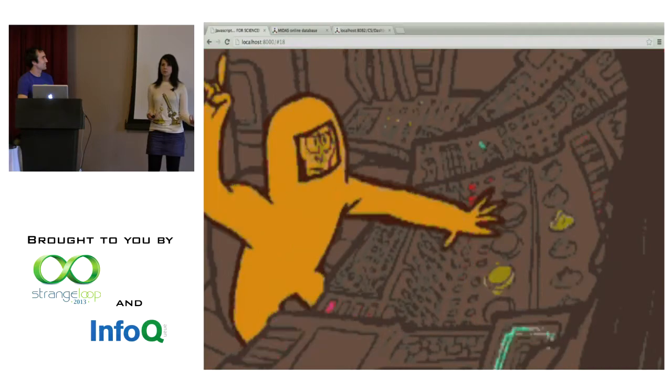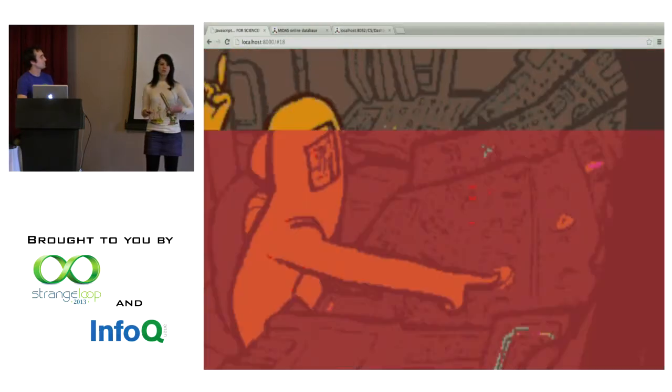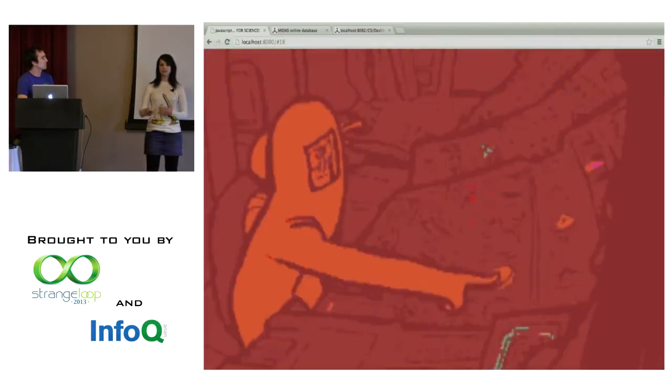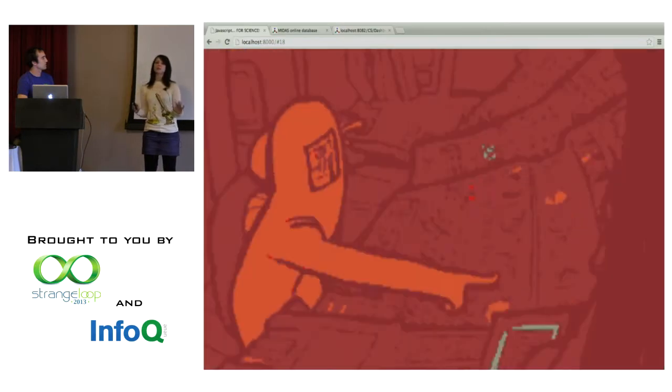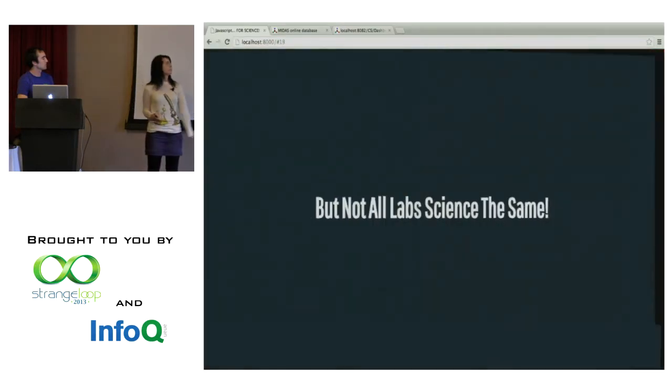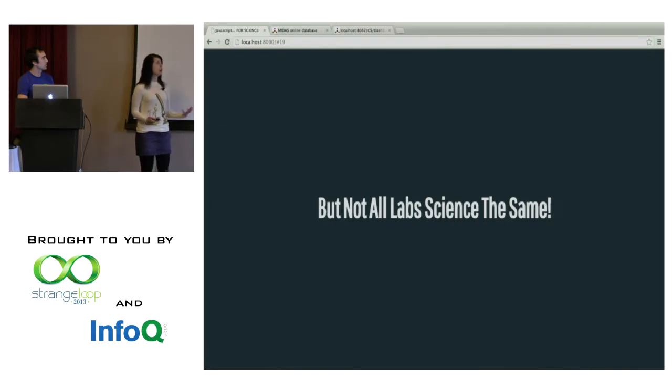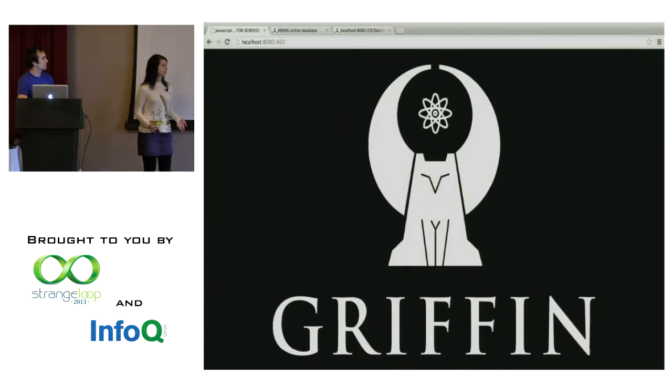You don't have the expertise to go through a big piece of code, and you just kind of cut and paste and move things around and nest and nest and nest. And then once it works, you were so frustrated to begin with, you just don't touch it. But the good news is not all lab science is the same. There are a few labs out there that actually do understand that we do need maintainable software, and we do need good tools for scientists to have maintainable experiments and do good science.